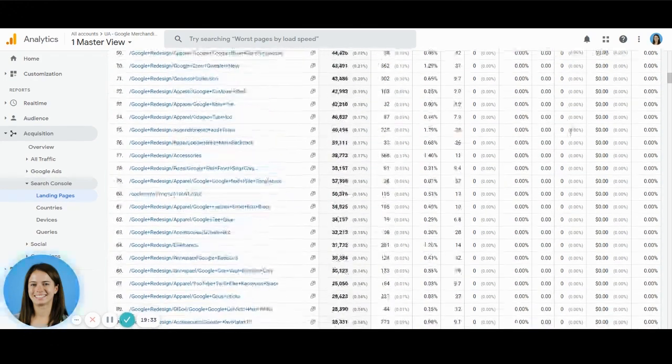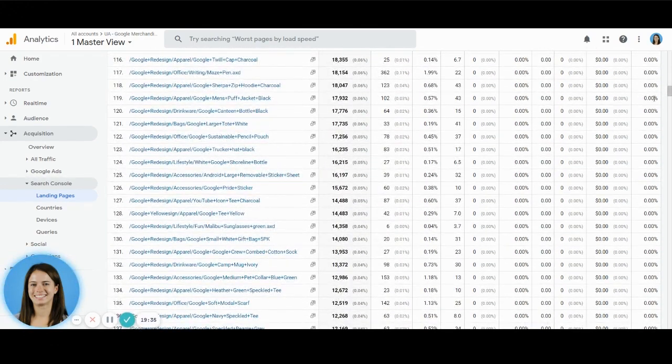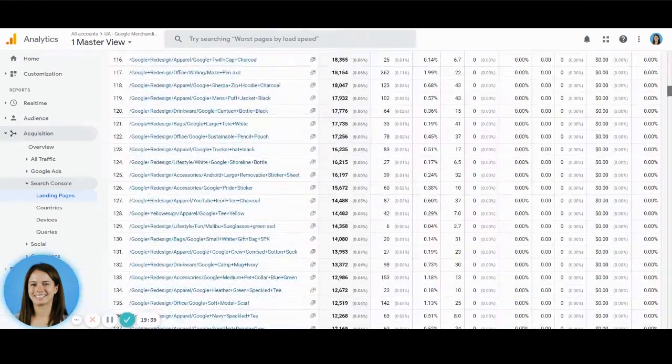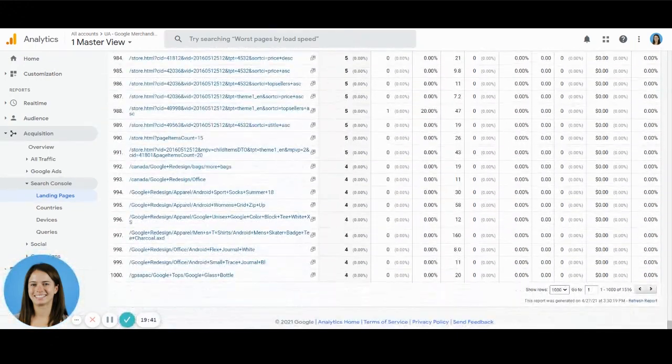But anyways, the first thing I do when I get here is make sure that the amount of pages that I'm seeing in this table is set to what I want it to be set at. Usually by default, it's set to 10. It wasn't in this case because I think I might have linked it when it was set to 1,000. But for most of the sites that I work on, I would either want to set it to 50 or 25 URLs showing.